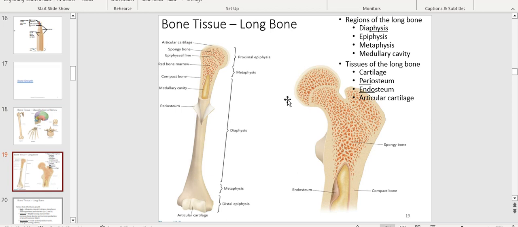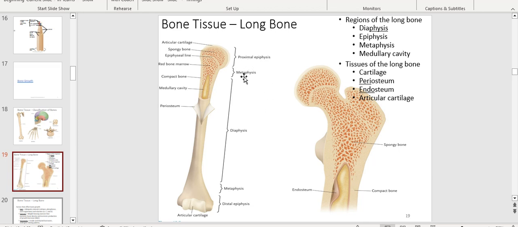Moving into the long bones, you'll see the regions of interest. You have the diaphysis, which, if you take the head off one end and the head off the other, is the long central portion. On either end you have what's called the epiphysis, with the distal and proximal ends. We'll get into those before the end of today's class, along with how to name properly where a bone is and the direction it's going.